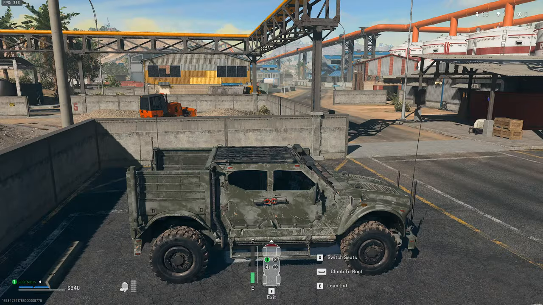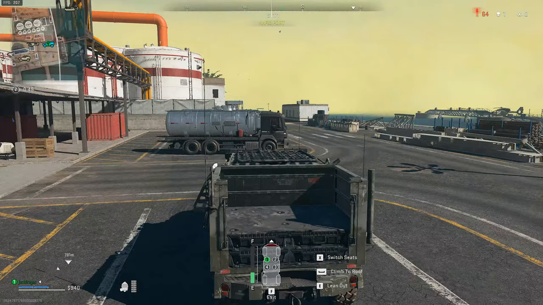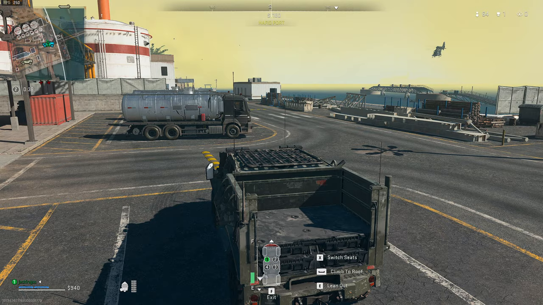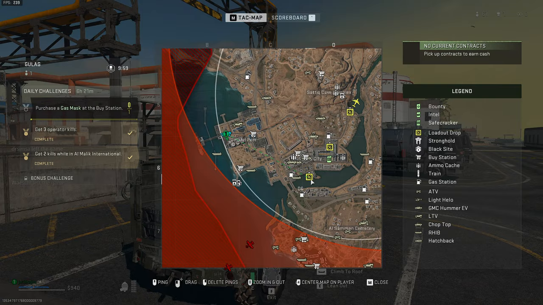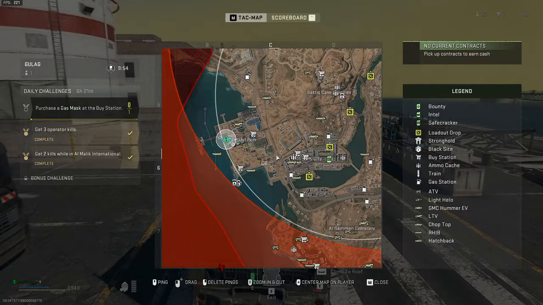I'm just sitting waiting here and see what happens. I think no one's in it. Someone just dropped a helicopter. I've taken another helicopter. Don't throw your helicopter into my LTV, please. Okay, that's what I was waiting for. Can't mark it, it's so annoying. Please. Where is that?